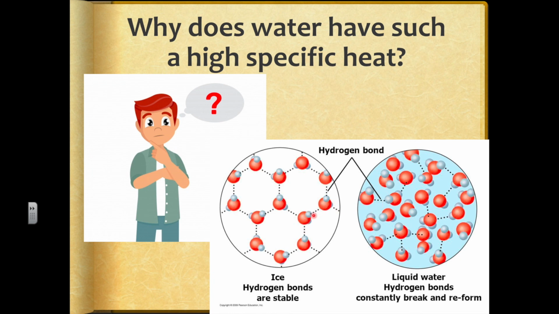Now, ice has a few hydrogen bonds. Remember, they're locked into place. Now, water itself has this hydrogen bond here, but it can also break this and form another bond. So it has many more hydrogen bonds. The more bonding, or the more strength of the bonds, increases the specific heat. So the stronger the bonds, the stronger the intermolecular forces, the stronger the specific heat. Okay, so that's really the key there.